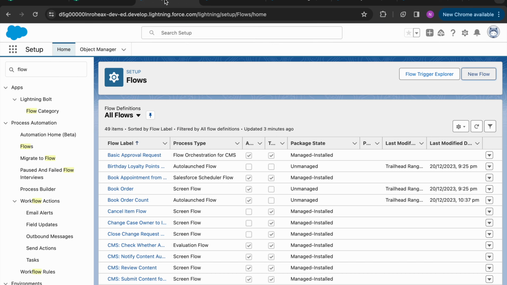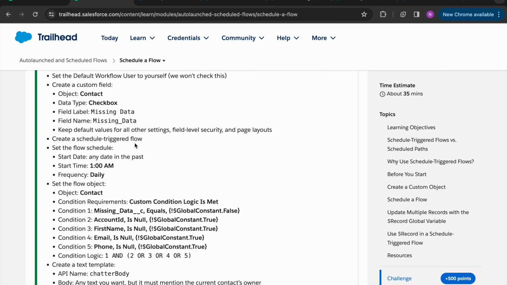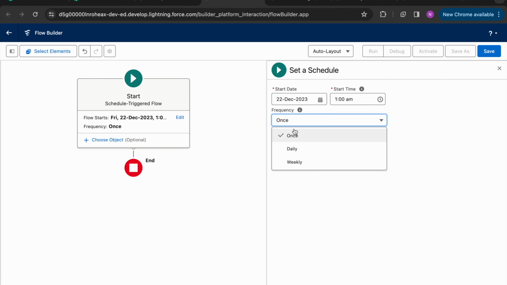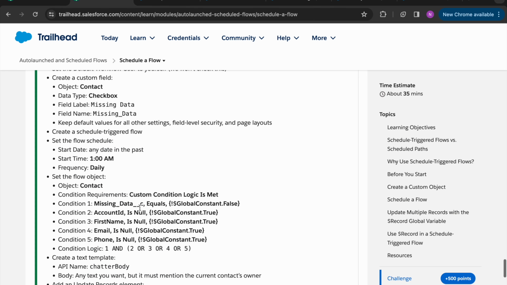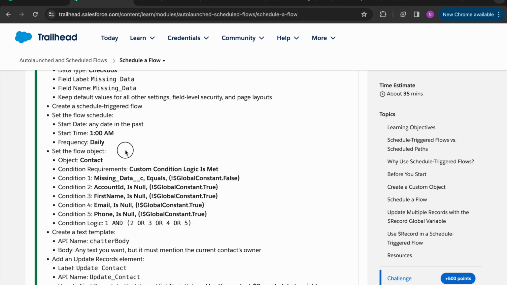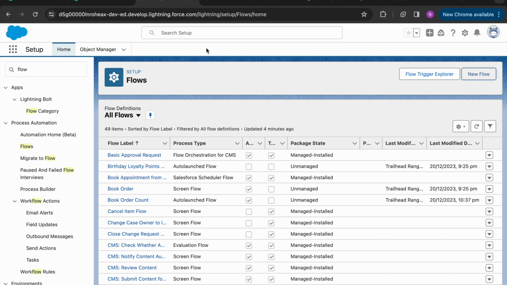Frequency is daily, it should run daily. Now we need to set the flow object as Contact.